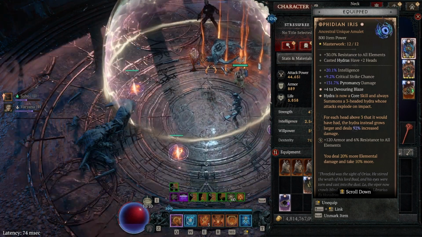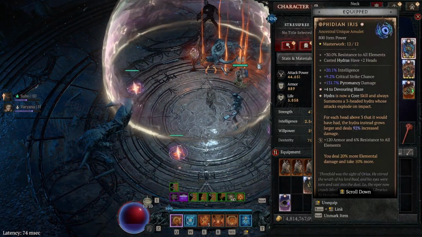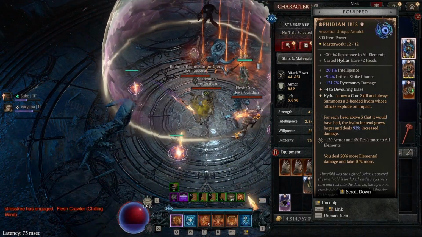Here we're going to be taking a look at how the new Hydra Sorcerer takes on the boss ladder. The Hydra build is getting a new unique this season called Ophidian's Iris. It basically buffs up your Hydras now.